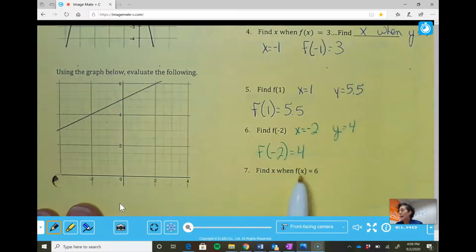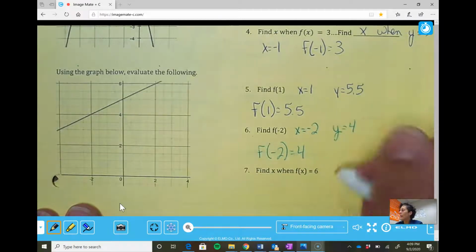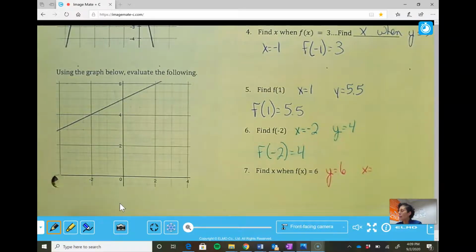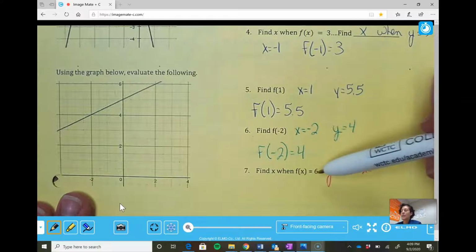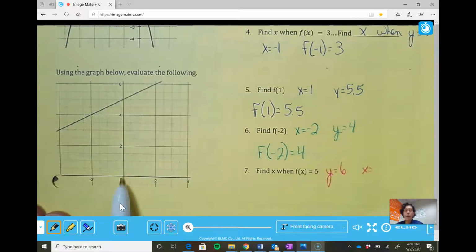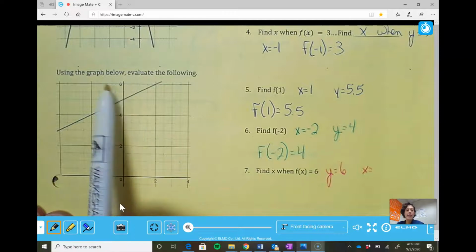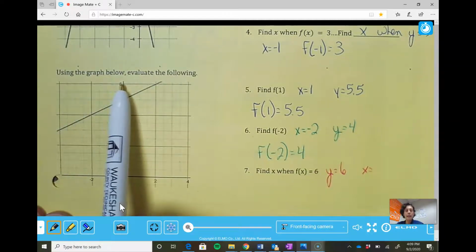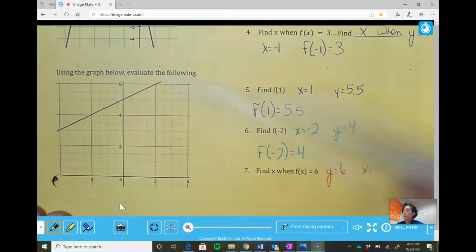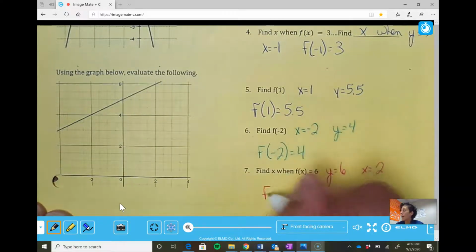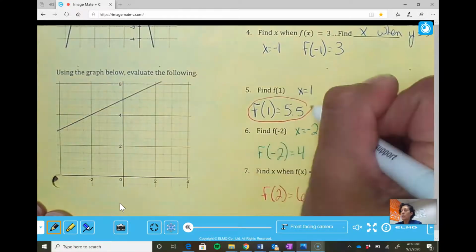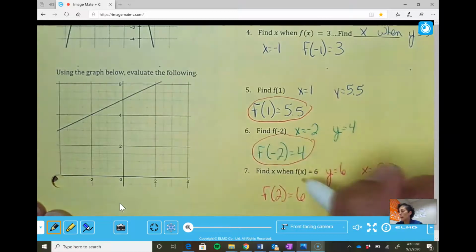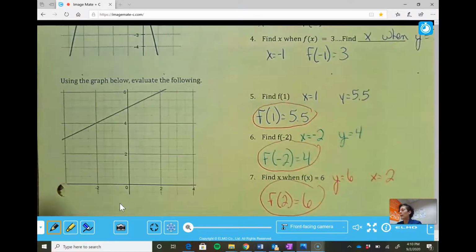And finally, this time I'm telling you, switch colors, that y is 6, so you're going to find x. So again, note the big difference. This is x, and when it's not in the parentheses, that's your y. So if y is 6, now I have to go up or down, so I'm going to go up to 6, and now I go left or right, and I'll have to go right, and I'll go over 2. So x is 2, and we're going to keep up that format. When x is 2, y is 6. So again, the way that's circled, this is the best way to be writing your answers. It's what's going to be expected in your later math classes.